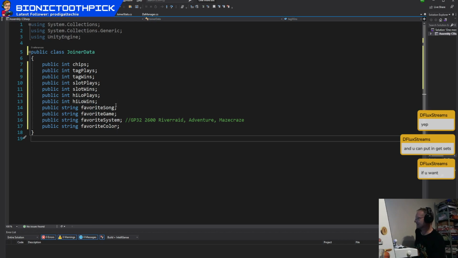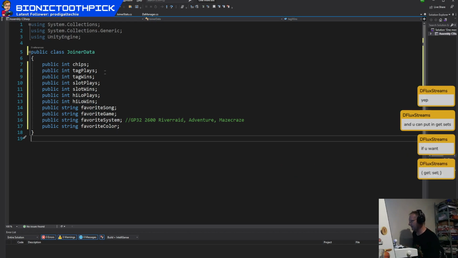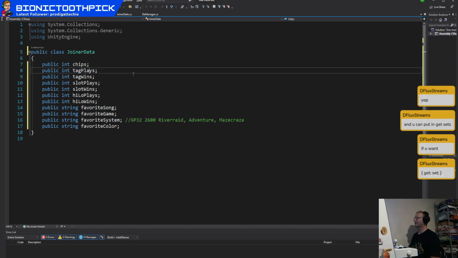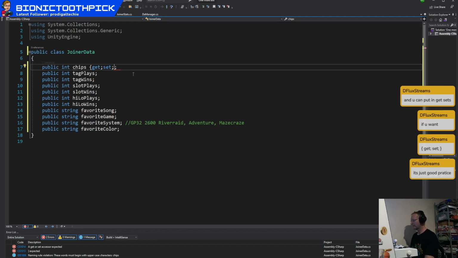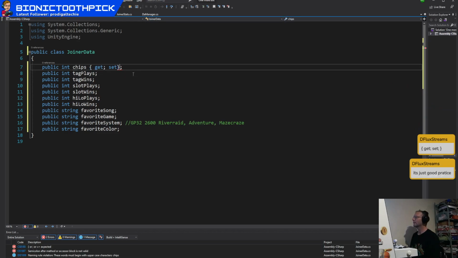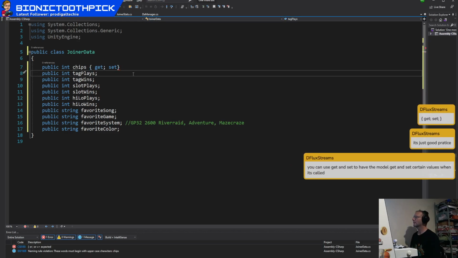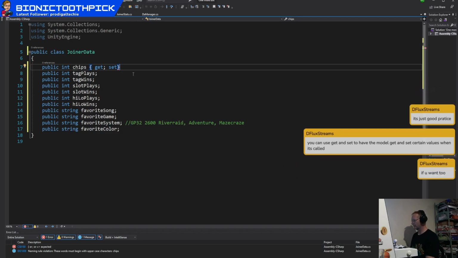I don't understand the get and sets. Yeah, I know, but I don't understand that. I don't know what that means, get and set. Like, I haven't used it. Get set. Like that.